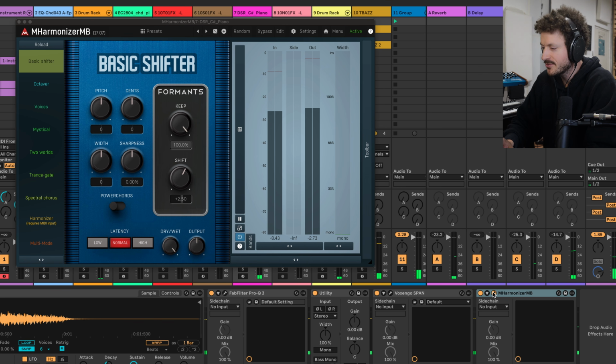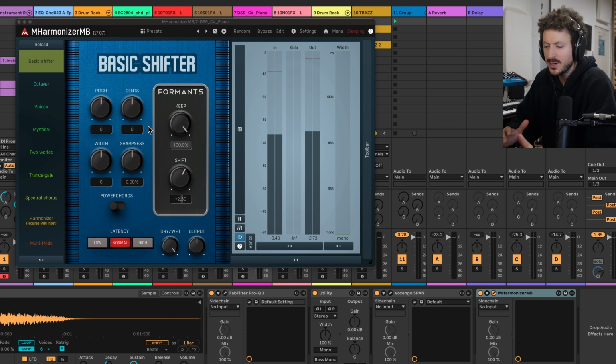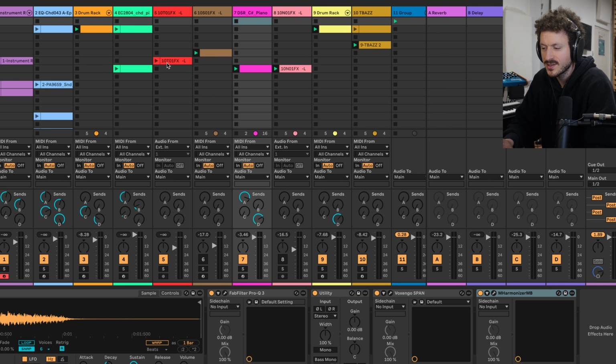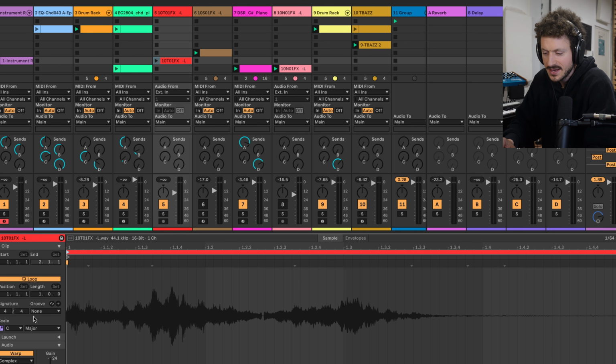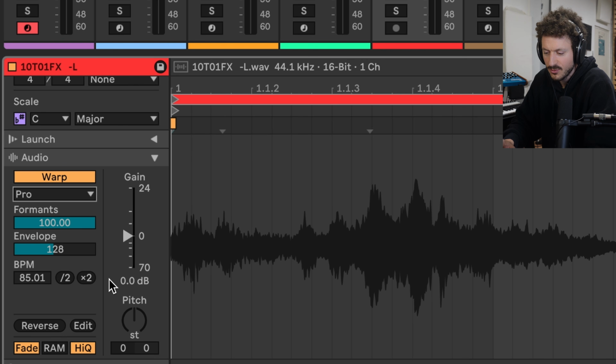So up next we have the M-Harmonizer by Melda Production. This is kind of a pitch shifter, chord creator, formant shifter, things like that. And for me, let's go right ahead and say it, it's a must-have tool. Like, I don't have anything in Ableton Live that shifts the formants in this way. You can technically, if you, for example, have a loop or something like this, get Complex Pro as a warp mode and then kind of work with the formants there.